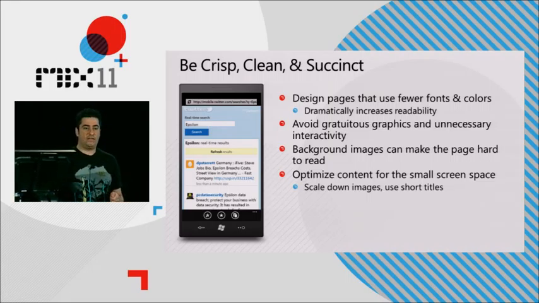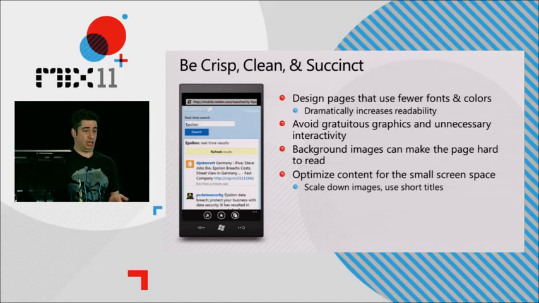Remember to optimize content for the small screen space. You can scale down your images, do that because some content delivery networks that are run by mobile operators will very helpfully do this for you if you don't do it. This becomes a problem when you're using things like CSS image sprites. Some delivery networks will say, oh, that image is far larger than any mobile phone screen I've ever seen. Let me go ahead and hopefully scale that down for you. And then the content comes down to your phone, it looks all squished, and you're like, well, what's going on here? Use short titles, right, because the screen real estate on the top of the browser is typically crowded.